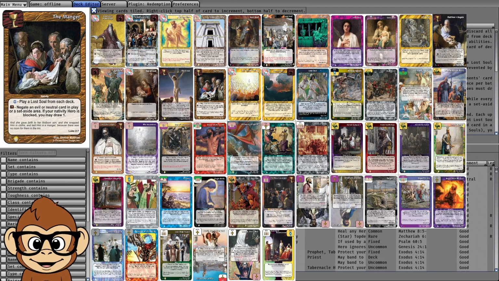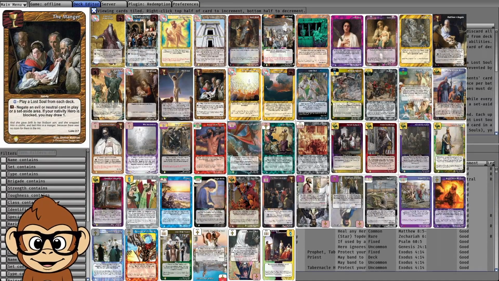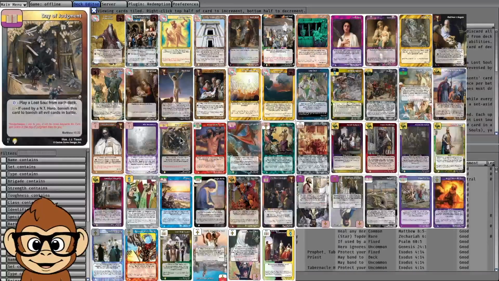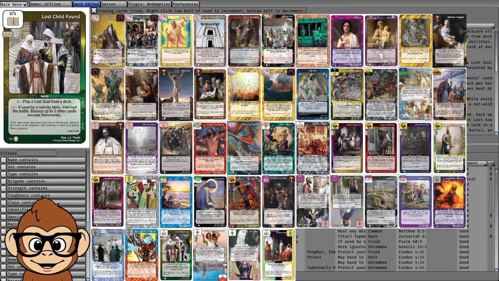Manger, I think it's here mainly for its star ability. You can play a lost soul from your deck if you have it in your opening hand or if you draw it during the first cards of your turn. So we're going to have cards like this, Day of Judgment, the Ascension. There might be another one, Lost Child Found. All these star abilities super consistently play a Lost Soul from my deck.